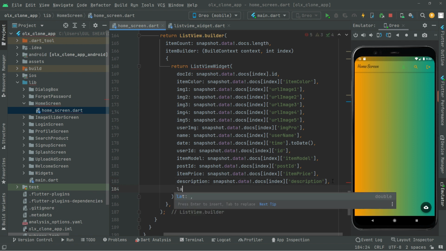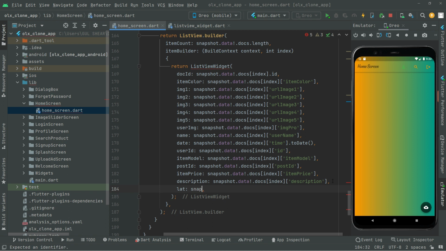Then right afterward let's get the lat. So in here we'll say lat snapshot dot data doc bracket index bracket again, and then we say in here string lat.